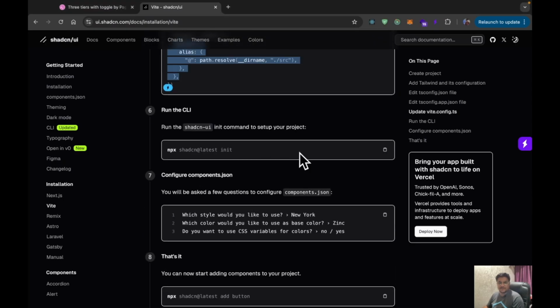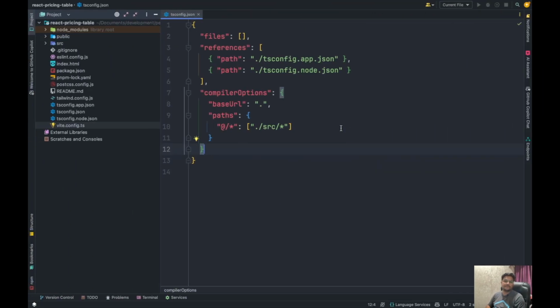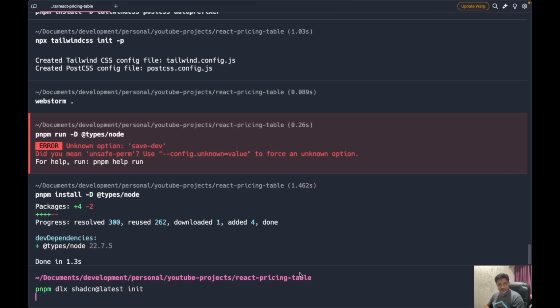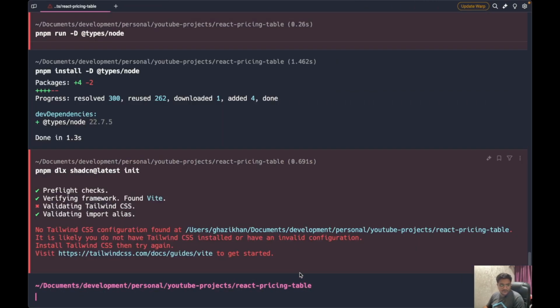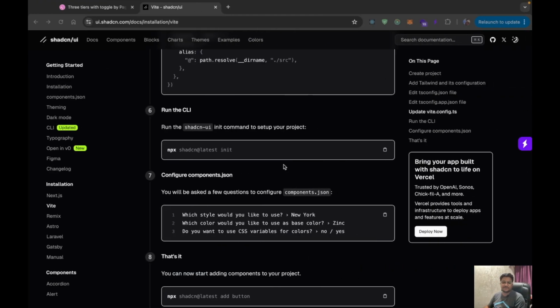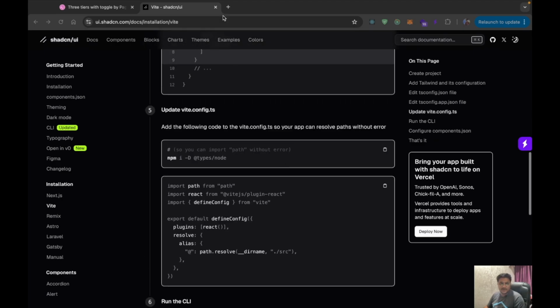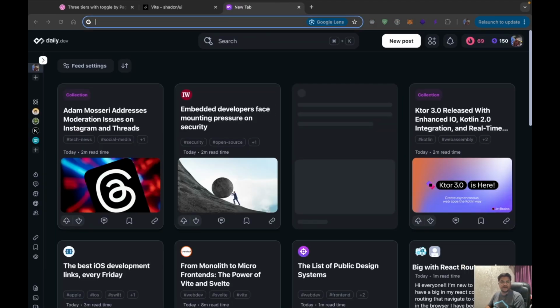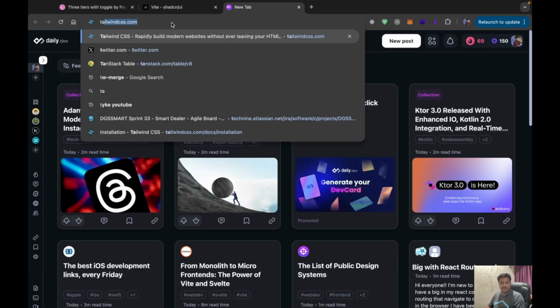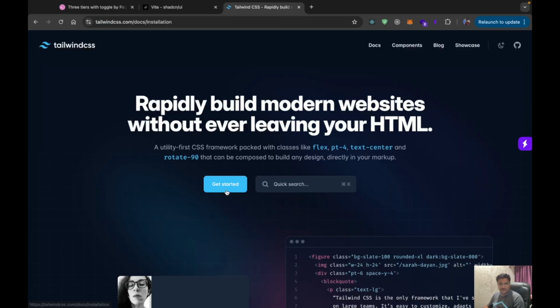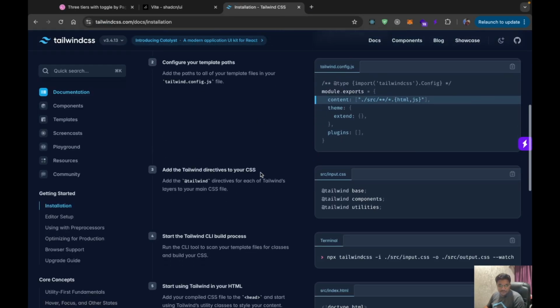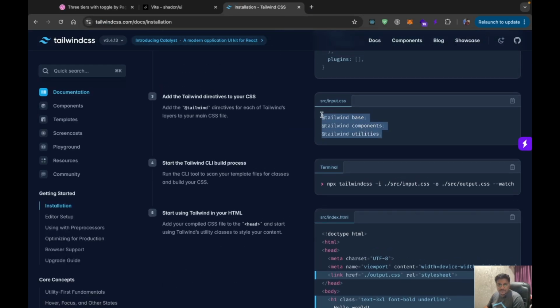Now I'll use ShadCN CLI. Perfect. So let's go back, run this. What happened? Tailwind config is not there. Okay. I think I have just forgotten to add the Tailwind directives. So let's go to Tailwind, and let's just take these directives.